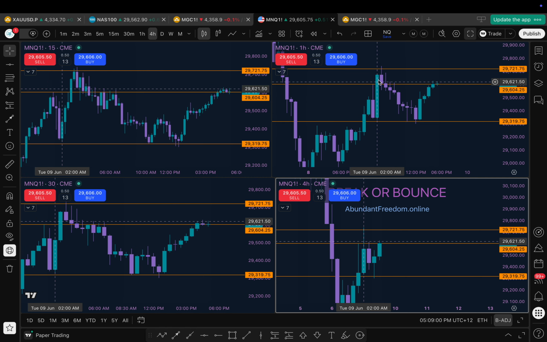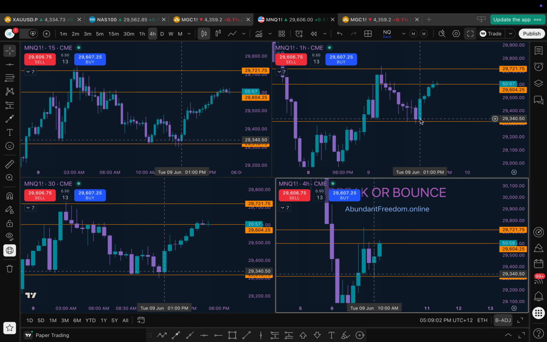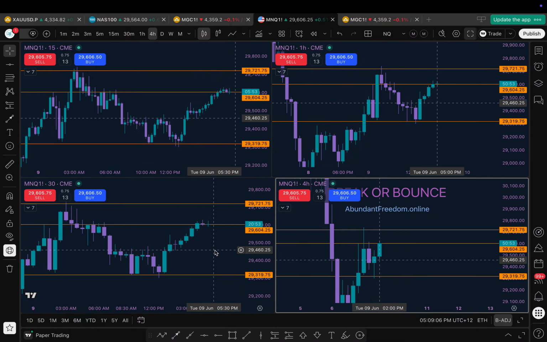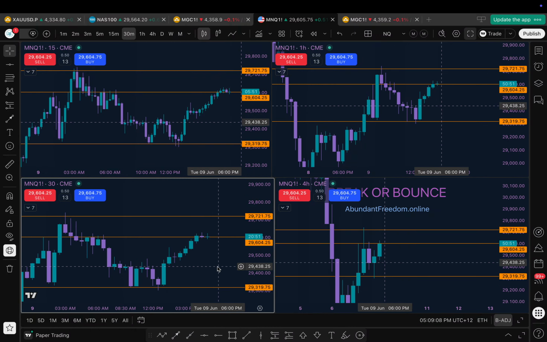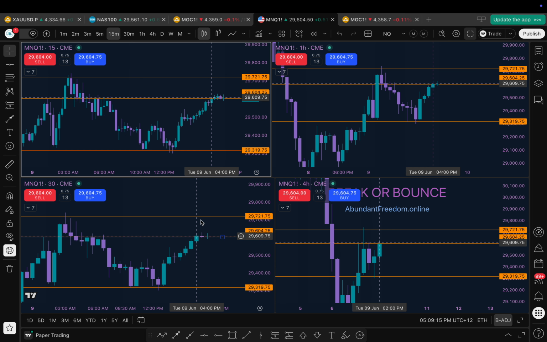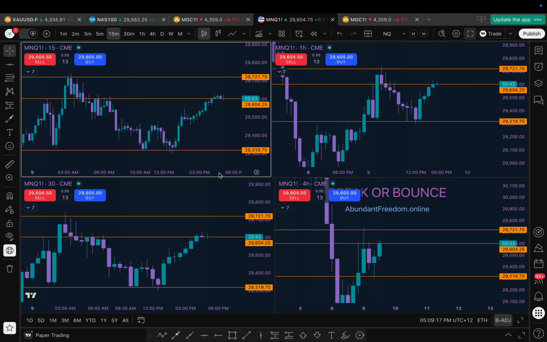And on the 1 hour, you can just start to marry these ideas up all together. So by having the 4 there, I can just have a bit of a quick glance at all of them and see the story at once, what it's trying to tell me. And then at any time I can just expand one over the other. So we don't want to get too married to any idea because it can change. That's why we wait for candle closures before we take any action, but we're always anticipating.